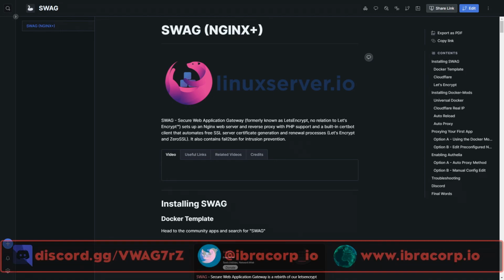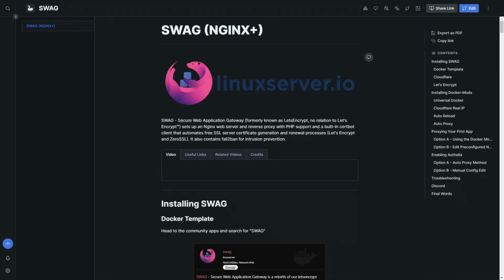So thanks to all the community relationships we have in our Discord, we've worked together with linuxserver.io, who are the developers and publishers of the Swag application, among many other applications that they also create over at linuxserver.io. Swag is the replacement for the formerly known app of Let's Encrypt. Now I know you guys might have seen a video on this before.